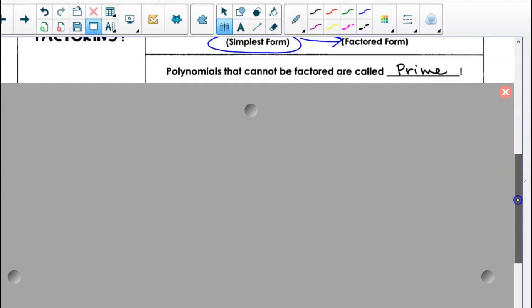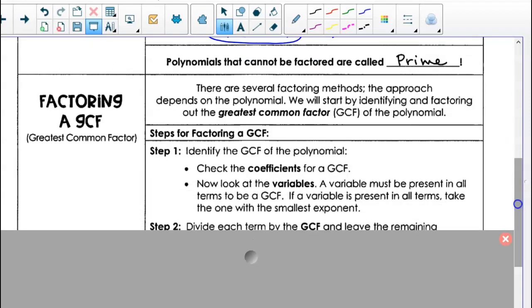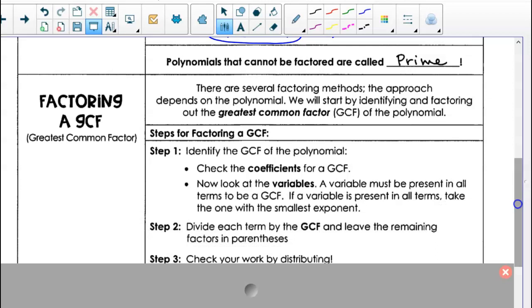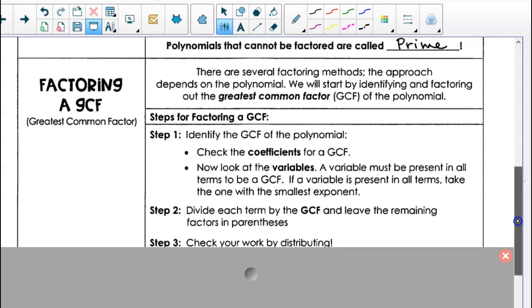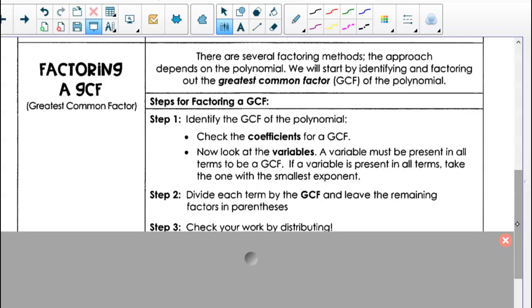So let's look at the steps on how to factor. First, you need to know that there are many different ways to factor polynomials. In this video, we're really just going to talk about one of them, and that's factoring with the greatest common factor. In order to do that, we're going to identify what the greatest common factor is. That means we're going to look at the coefficients and see, is there a number I could divide out of both, but not just a random number. I've got to look for the highest number possible I can divide out of both.